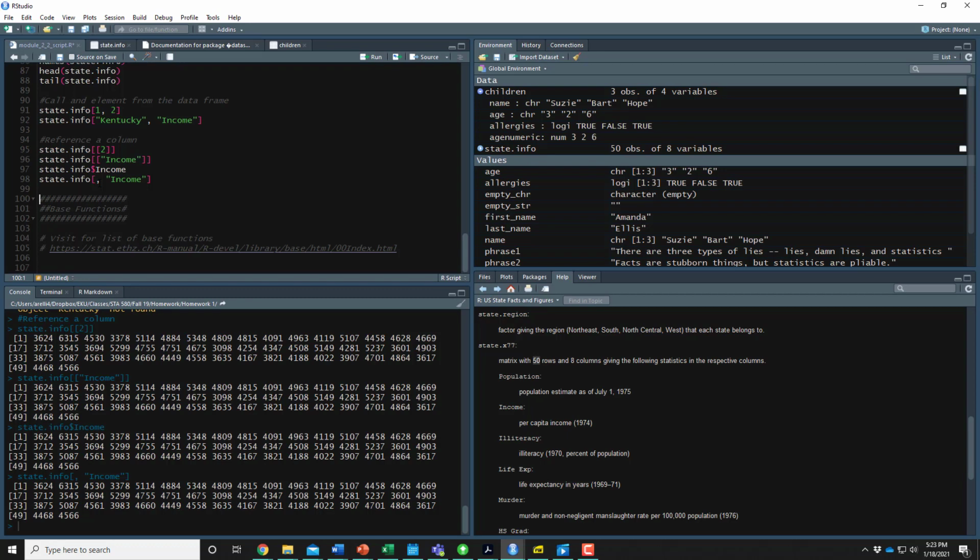There are lots of different functions that are not available in that base installation, and those are going to be in what are called packages. So later on, we're going to talk about how to install packages and get even more functions than what are available in the base functions. But take a moment, go to this website here, and you'll see a big long list of all of the functions that are available in base R, and you'll see that there are lots and lots of them.